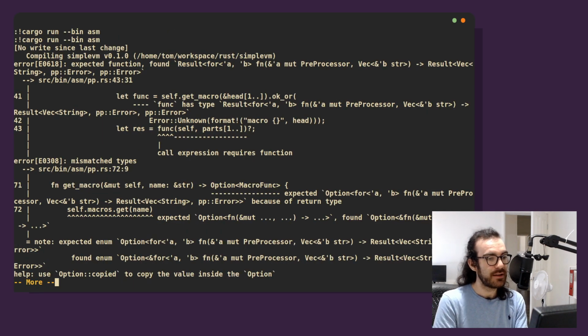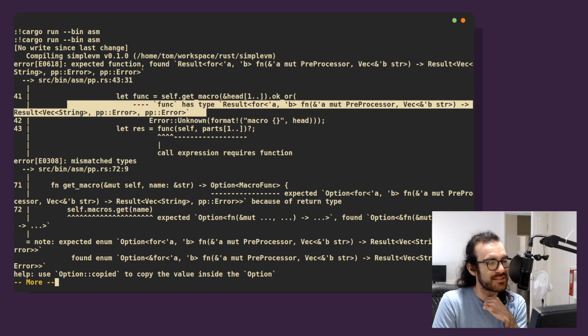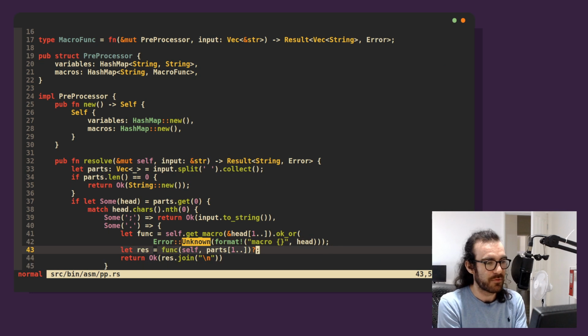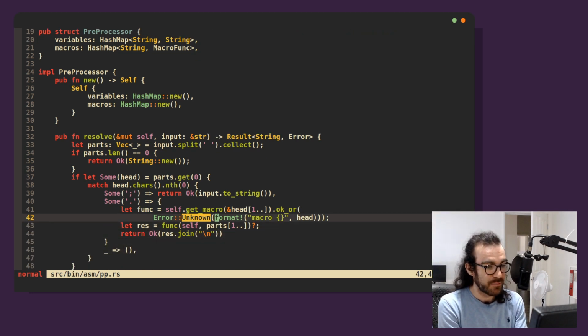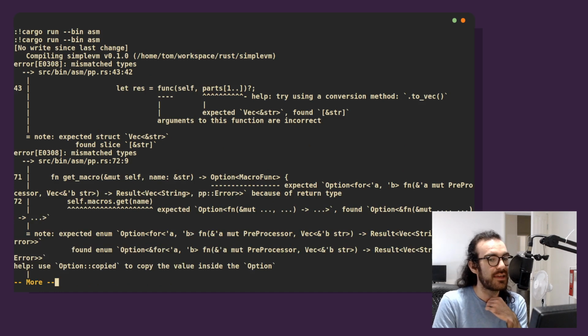I forgot to put a format in there. That's great. Func has type result for, this doesn't seem right, and it doesn't seem right because I forgot to put a question mark there and unwrap the thing that I'm actually getting.